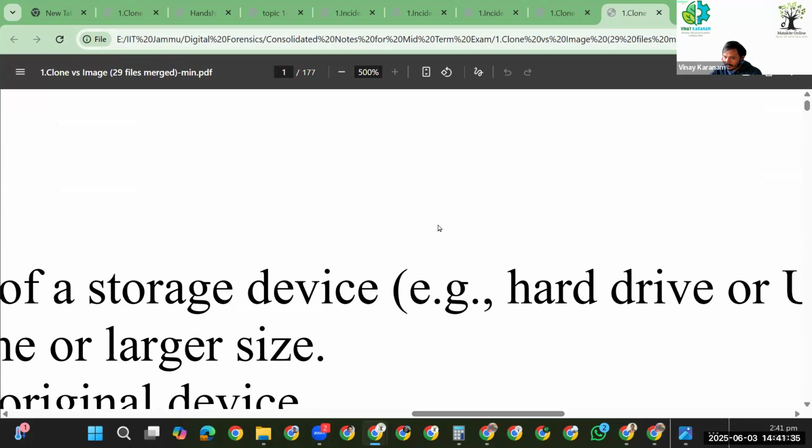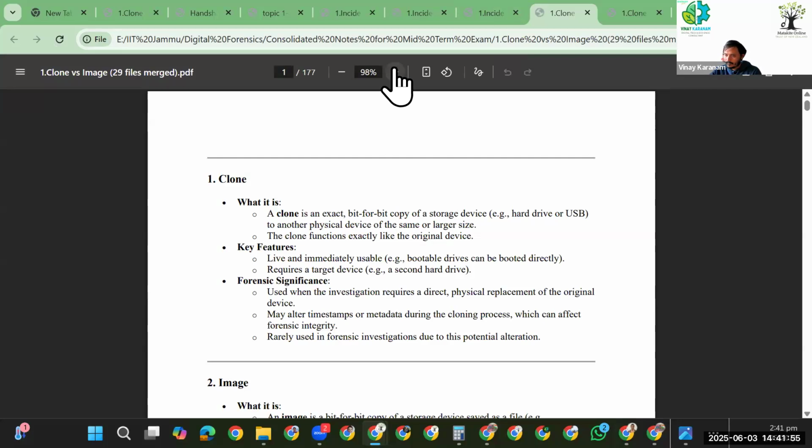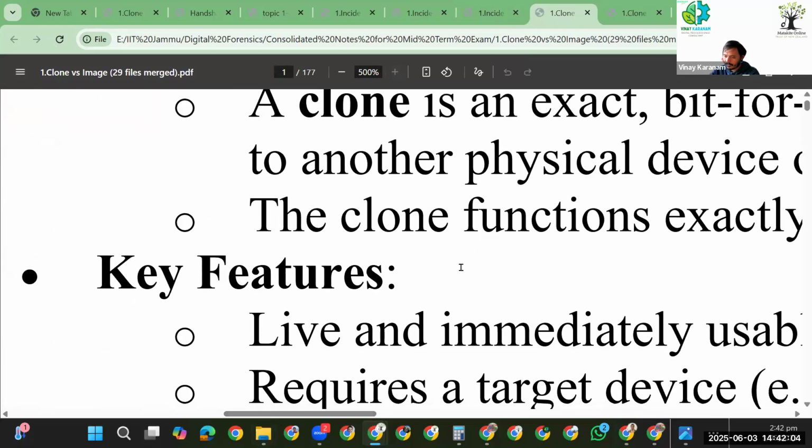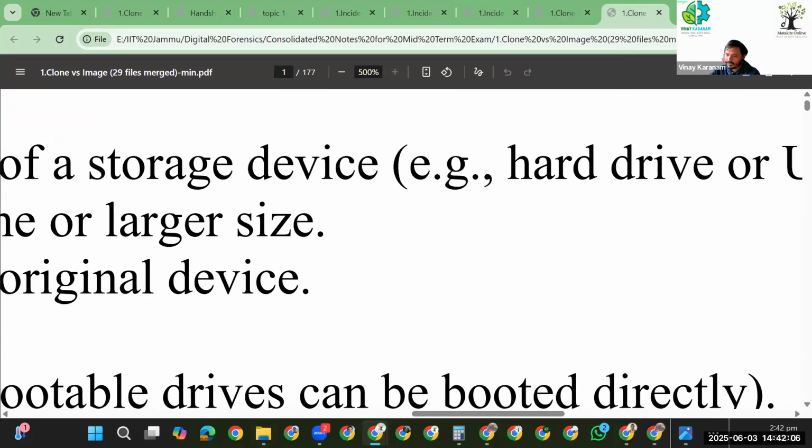Can you see any difference? Is it any pixelated? Not at all, right? And so is the original. See, no difference, and no difference here as well.